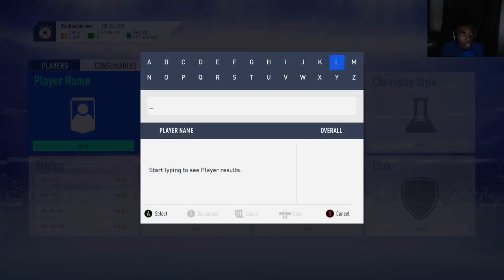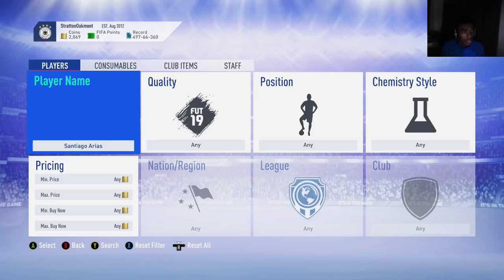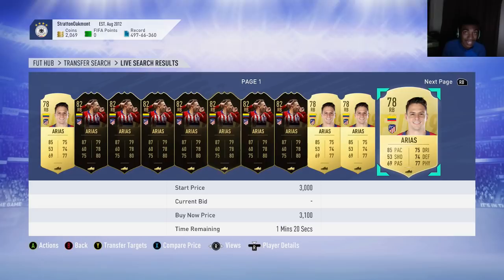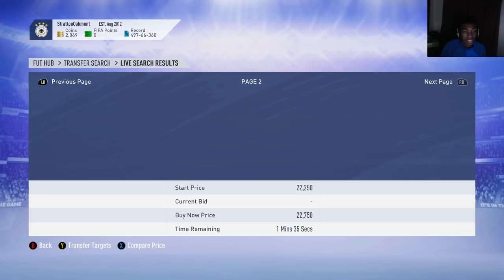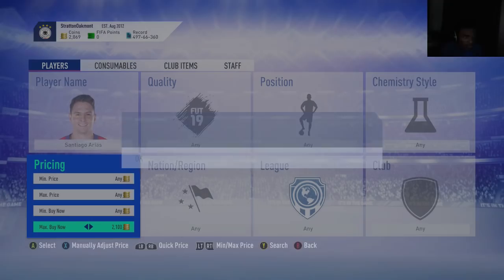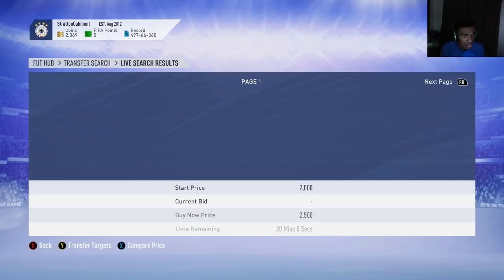And then Arias, lastly, he's a right back from Atletico Madrid. And I think he is going for around 1,700 coins. Maybe a little bit more. So he's already rising in price a little bit simply because he's a right back. He's an outside back. And he's one of the only ones for Atletico Madrid. And people are trying to do that league SBC, like I said. So with that being said, he's going to be rising a little bit. So what we do, you might as well just go ahead and check his buy now. I think, let's see. Yeah, he is definitely on the rise.